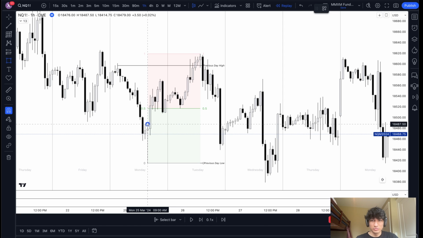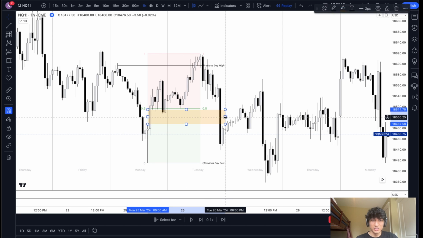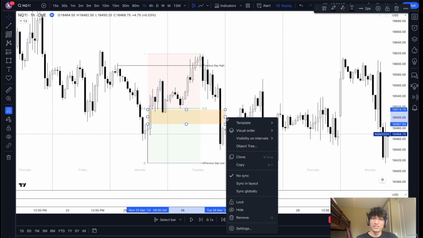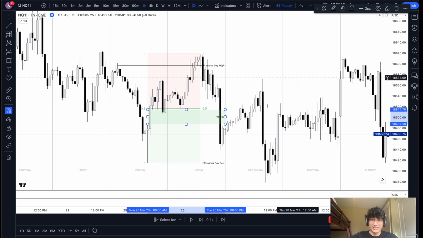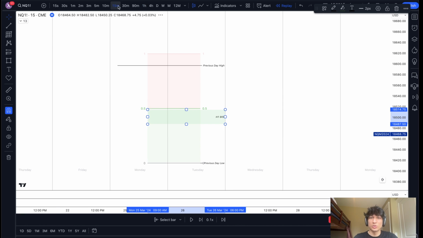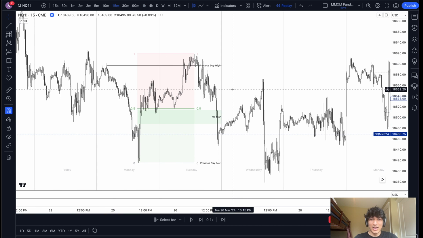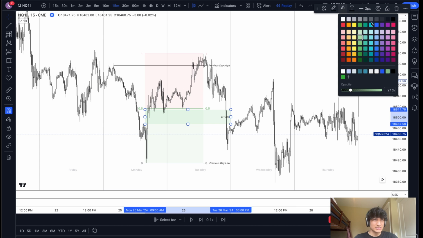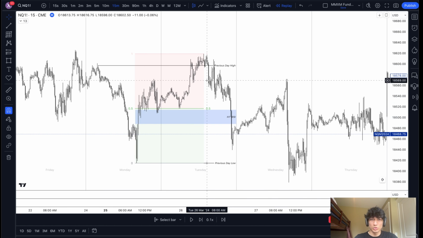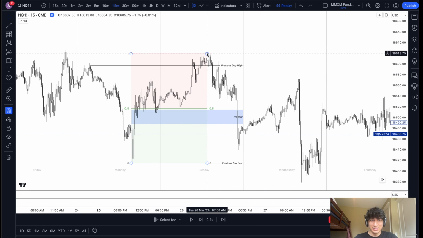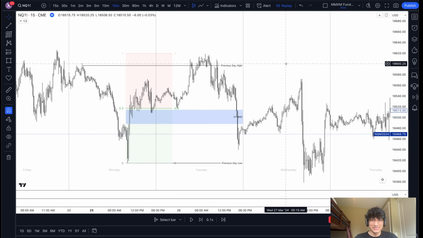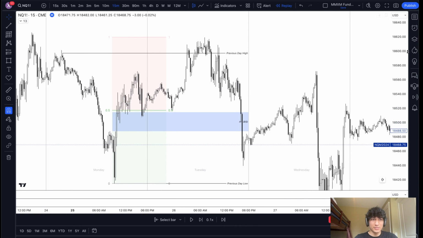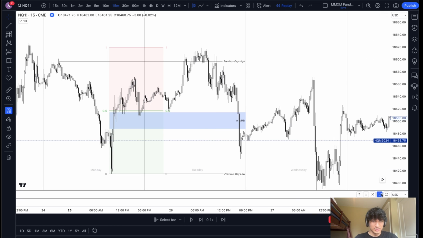As you can see, from yesterday's or Monday's displacement, we create this hourly internal range, which is in a discount of this market. So let's mark that out as our hourly BISI. Now let's go to the 15-minute chart and evaluate if there's any entry that we are offered. Again, we're looking for an SMT. In addition to an SMT, what we're also trying to see is if there's a market structure shift and a PD array we can get involved in.